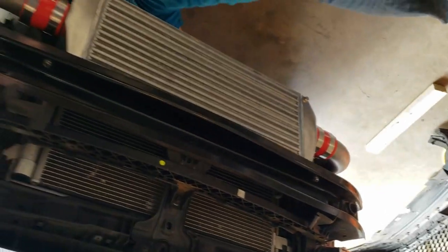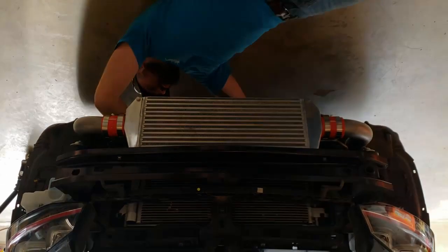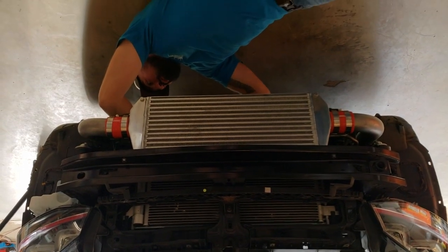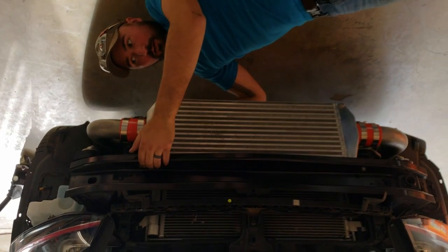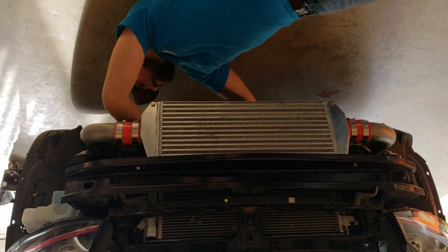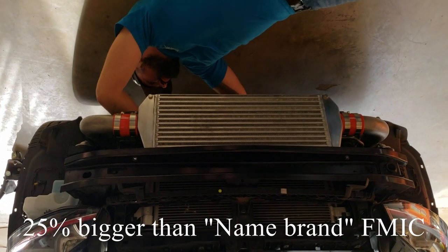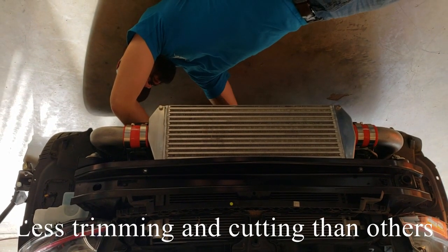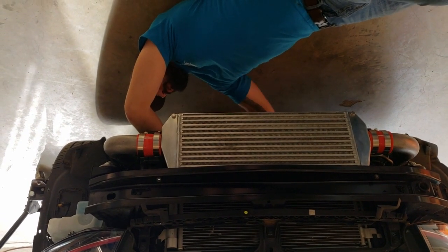Bumper's going to go back on the same way it came off, just short of a few little pieces we removed from it. The styrofoam piece that goes inside here, you want to press it in and make a dimple with the heads of each bolt, and then remove it and trim that piece of styrofoam to give you clearance. That way all of your safety equipment is still in place and for the most part untampered with. And then button it up and enjoy it.